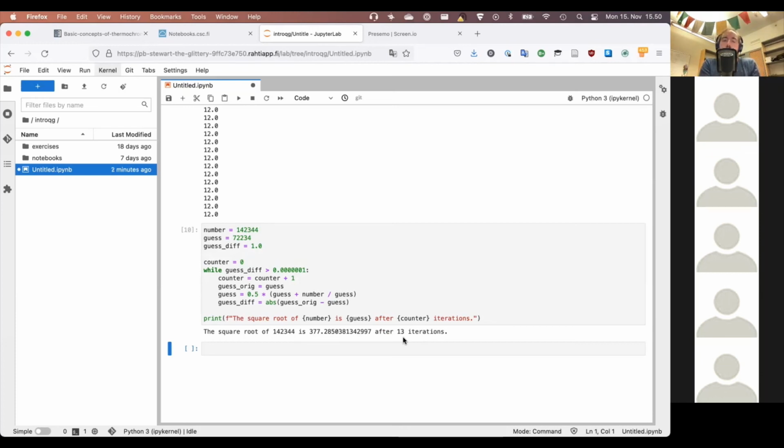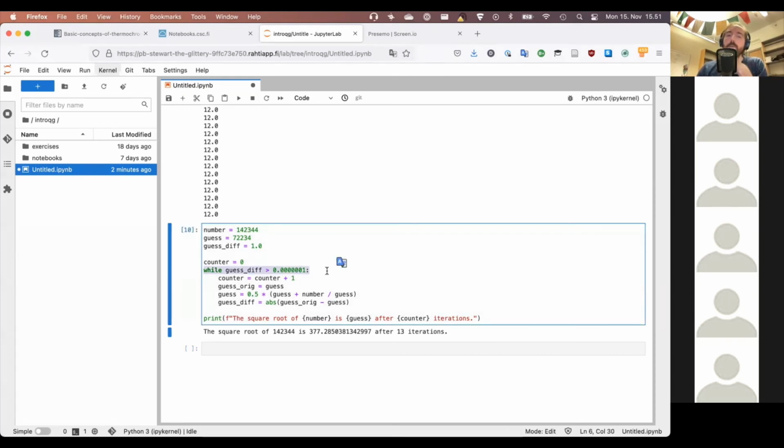So the point here is that this kind of convergence of a calculation is something that's often done with a while loop. You can use a for loop to do this in the exercise for this week. But if you're looking for a challenge, you could also think about whether you would want to try and do this with a while loop. It's kind of fun in a sense because you don't do any more calculations than you need to. And you can say, for instance, here that my estimate needs to change by no more than this in order for me to be happy with the estimate being a good calculation.